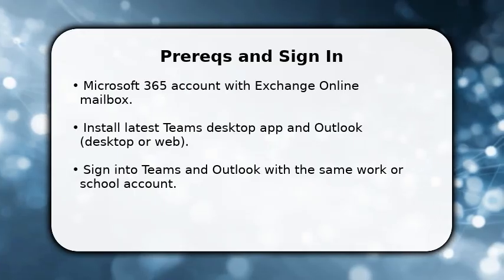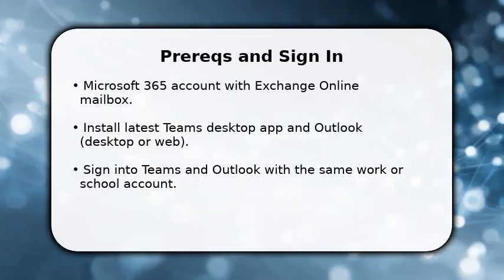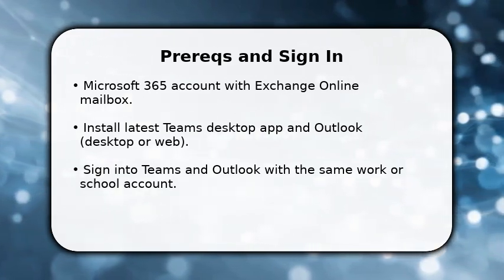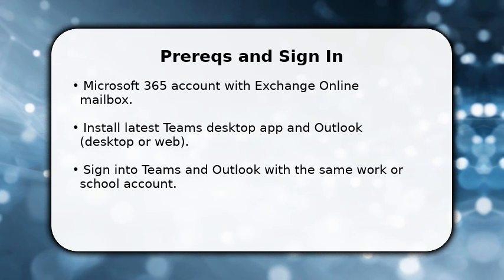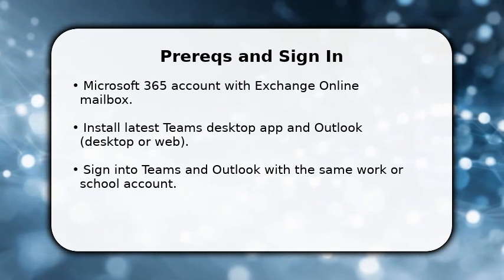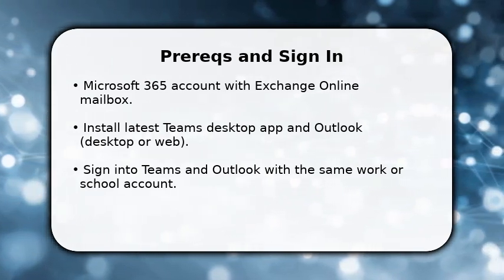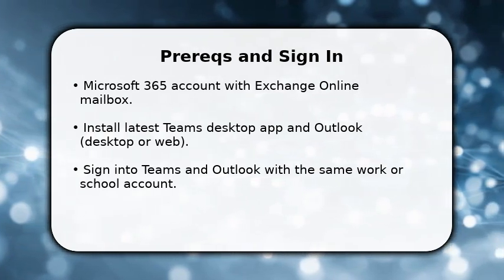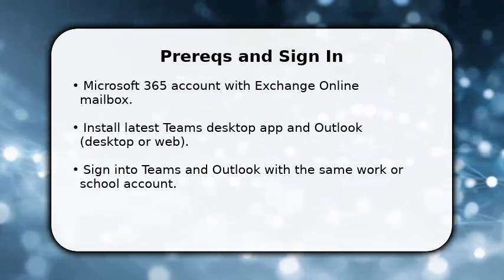Enjoy the video. You start by confirming prerequisites. You need a Microsoft 365 account hosted on Exchange Online and the Teams desktop client plus Outlook. Sign into both apps using the same work or school account so they share the same mailbox and calendar. Once signed in, make sure automatic updates are allowed so the Teams meeting add-in can register.